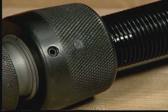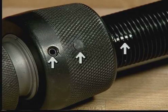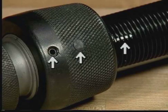For operator safety, AMP has designed into the Ampact tool a failsafe. To inspect for a broken failsafe, both the pin and set screw must align with the white painted slot on the threads. All three must be in alignment to assure an unbroken failsafe. If they do not align, the failsafe is broken.